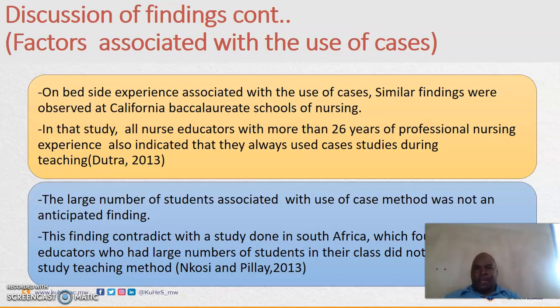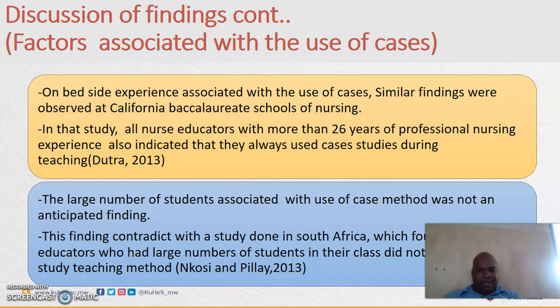On the factors associated with the use of the case teaching method, specifically the personal factors such as basic nursing experience, were associated with the use of the case teaching method. Similar findings were also observed at the California Berkeley School of Nursing in the US. In that study, all nursing educators with more years of basic nursing experience, like 26 years, indicated that they always used the case teaching method as compared with those with less than 26 years of basic nursing experience.